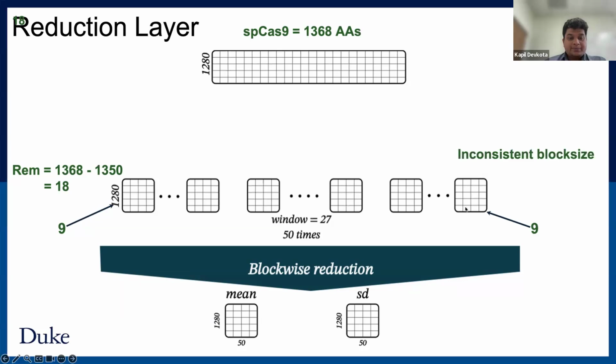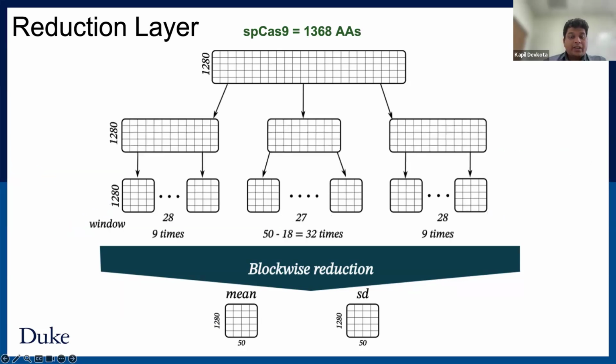So the second thing we did was, why not divide the sequence into three regions: the start, middle, and end regions? The start and the end blocks would have window plus one size. So originally the window size was 27. The start and end blocks will have size 27 plus one, and the middle part will have the default window size. So we are spreading the remainder over a large span. And this makes things more streamlined, consistent across the blocks, and there is no bias at particular sites on where Raygun is going to edit. So this makes things much more balanced. So this remainder is spread over the start and the end blocks.